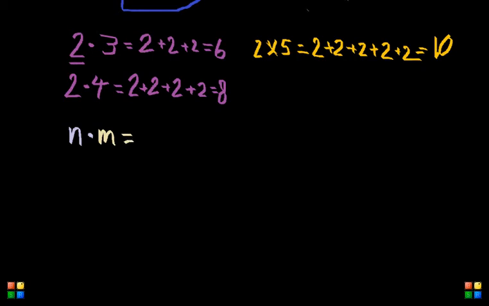So that's equal to whatever n times m is. So it's equal to nm. When you get into advanced classes, you'll see things written like this. When you have letters representing numbers, then you won't have the dot or the times symbol to mean times. Okay? So n times m is equal to nm.